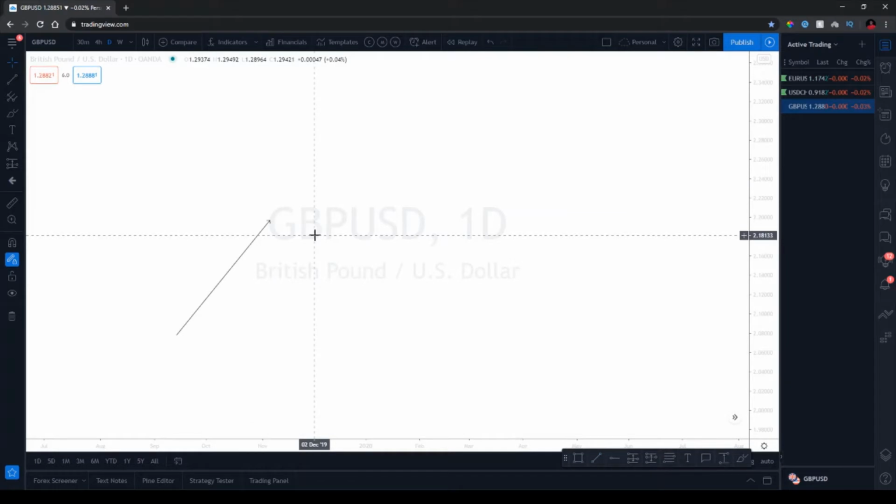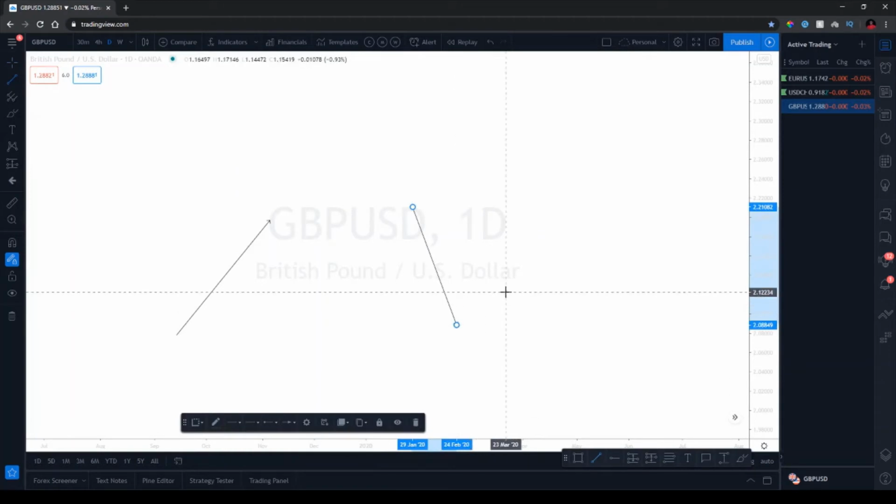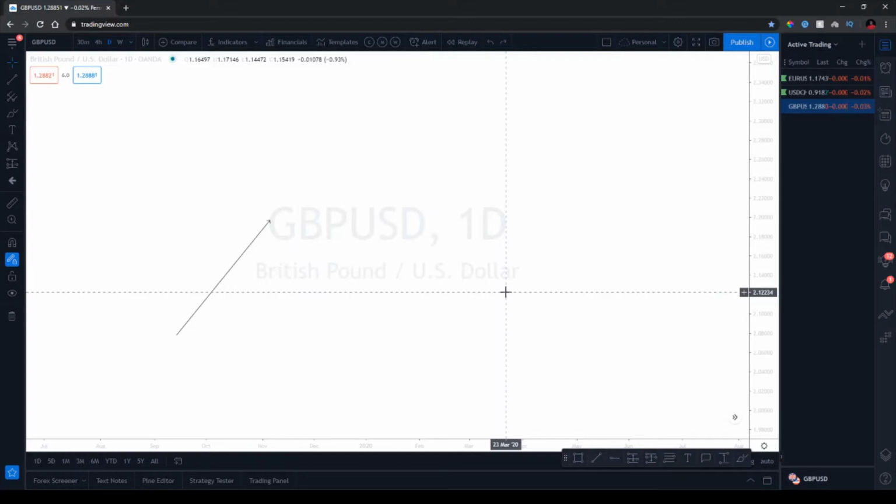The impulse is going to be made up of long aggressive candles going in one direction, and that can be either up or down. This is when the banks are in the market and moving the market. Ultimately what the impulse tells you is which direction the market wants to go. So when you get these long aggressive candles going in one direction, the market is telling you it wants to go in this direction.